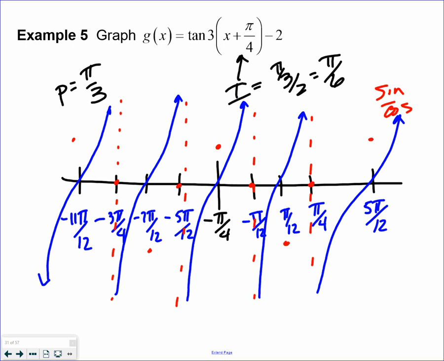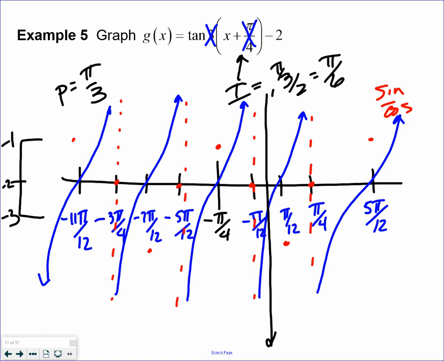So far, I've dealt with the phase shift and the period length. Now let's talk about the actual midline. The midline now is going to be at negative 2. And because there's no number in front, you're going up 1, down 1. And I always draw in the y-axis. Again, this is one of those things that's in between a positive and a negative. So the y-axis is located right here, in between negative pi over 12 and positive pi over 12. And then that's it. They only wanted you to graph.